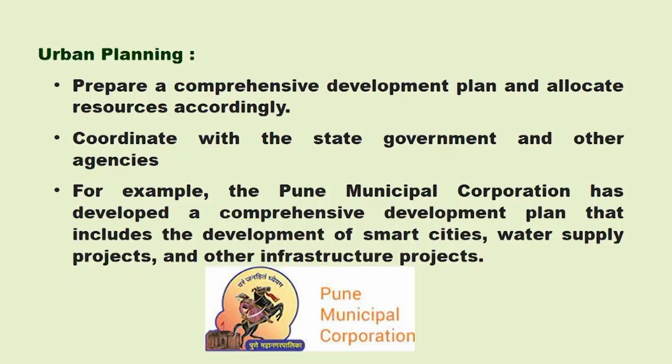Regarding urban planning, urban local bodies are responsible for planning and implementing development projects in their respective regions. They prepare a comprehensive development plan and allocate resources accordingly. They also coordinate with the state government and other agencies to ensure that the projects are implemented effectively. For example, Pune Municipal Corporation has developed a comprehensive development plan that includes the development of smart cities, water supply projects and other infrastructure projects. So, local governments play a crucial role in planning and development of their respective areas.